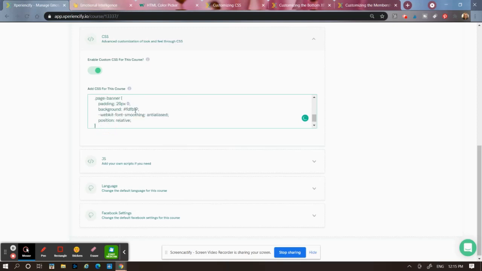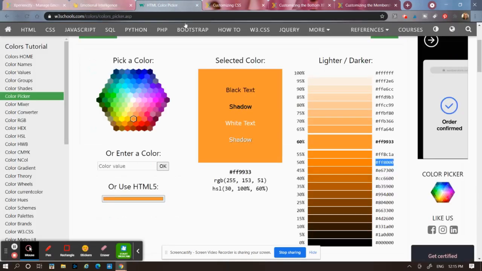And I'm going to take the color, which once again is right there. You do have to be able to realize what the color is. Go back to my color picker. And because I want it to be very noticeable, we'll do the same orange. It's pretty dark, but let's do this one. This one's bold, so it's telling me, pick me. Copy.